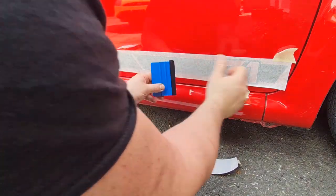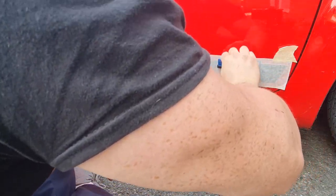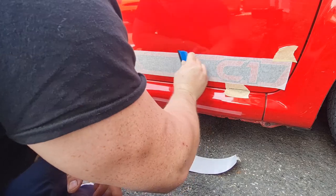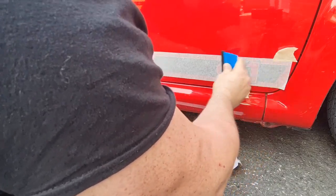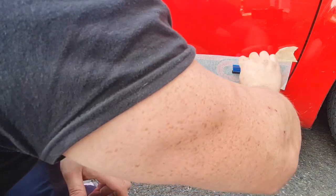I don't obviously want to distort the decal either, because if I keep pulling it on and off, it's not going to like it. Well, it's on, it's roughly in the right place. Now the other end's going to be a bit easier, because obviously we've already got the main part stuck on, so it can't really go wonky now. Make sure this is all pushed down nice, with no air bubbles in it.